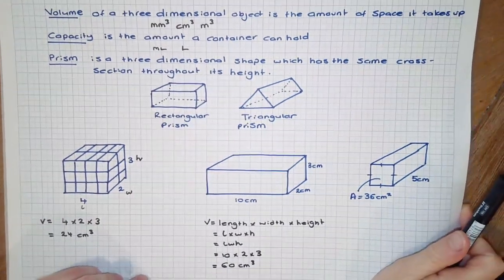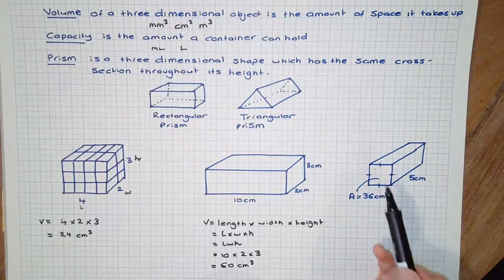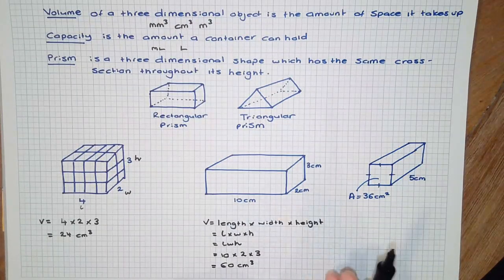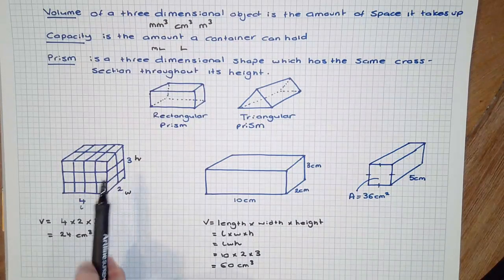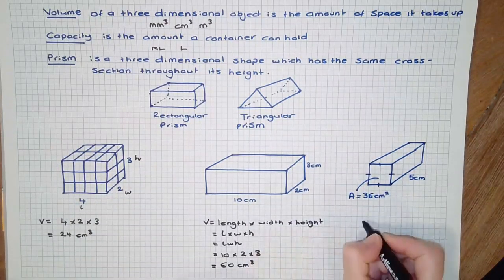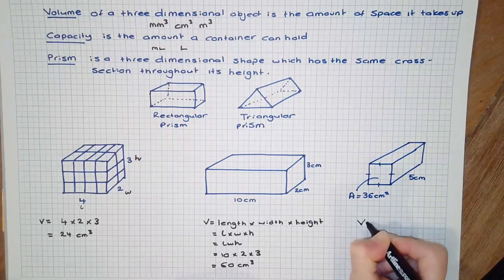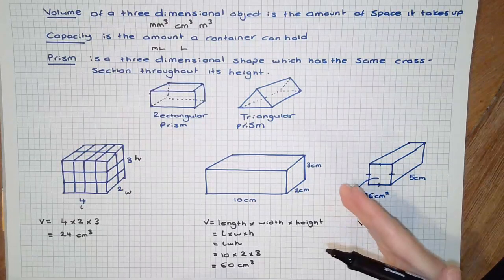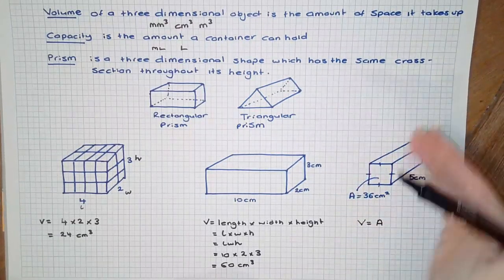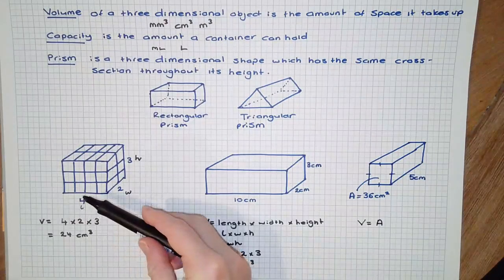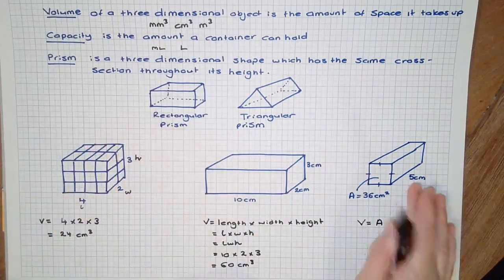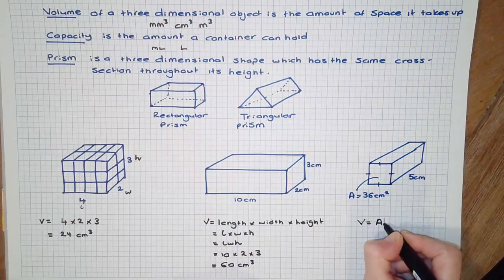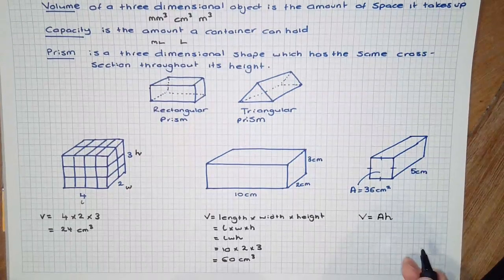Now let's have a look at this problem. Here we've given the area on the end. We know that the area is the base, like we did here, 4 times 2. So we can also write this rule for the volume of a prism as the area of the end, and then it's going to multiply by the height or the length that that base is stretched. In this first case, it was 3 up. In this case, you can see it's 5 long. So we can write the formula as the area of the base times the height or length of the prism.